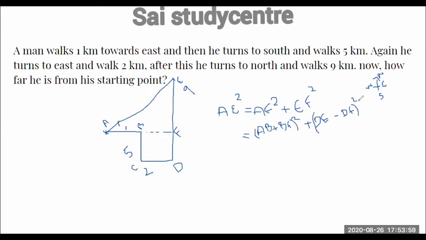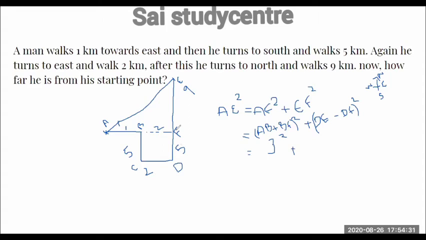The square. What is AB? This is the 1 kilometer. What is BF? BF is like we have made an opposite side. So they said that he walked up to 5, then only he walked up to 9 kilometers. So opposite sides are equal, so it is like a rectangle. So you can add these two. So it is 1 plus 2, it results in 3. You will get 3 squared. What is the total? 9.